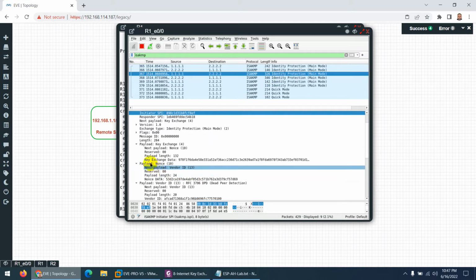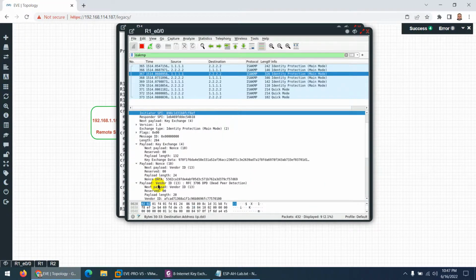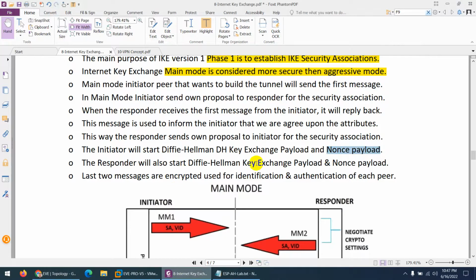Now in this one there is a key exchange. They will exchange the Diffie-Hellman keys, which we discussed in detail, what Diffie-Hellman is and how it works, and there is also a nonce random value. So there will be a nonce, yeah, this one. They will exchange in the next packet for Diffie-Hellman to decide a pre-shared key. I told you how Diffie-Hellman works. They will exchange some information, the other side will exchange some information, then there will be a mod, there will be multiplication and so many things.